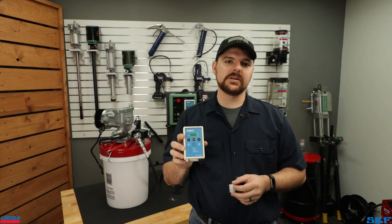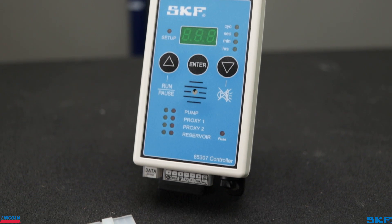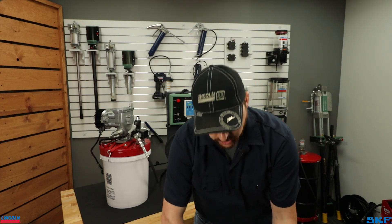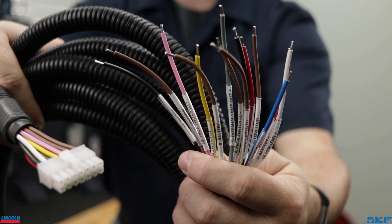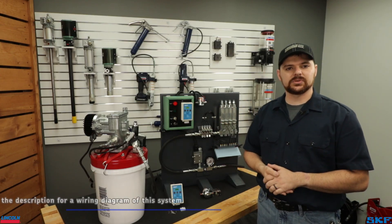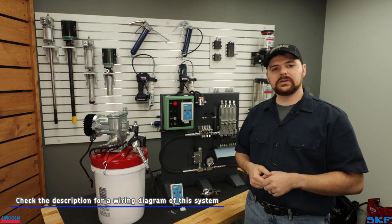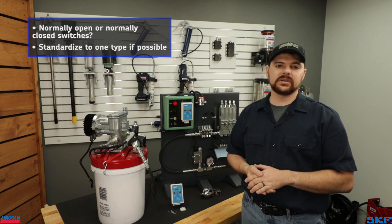Connecting the controller into the system starts with one 14-pin Molex Mini Fit Junior connector. This connector and an initial set of pins are supplied with each controller to build your own cable. For simplicity, or if the proper crimping tools are not available, we do offer a pre-assembled cable with color-coded and labeled wires. My demonstration system is wired without a reservoir switch and a second pressure switch; all other connections will be used.